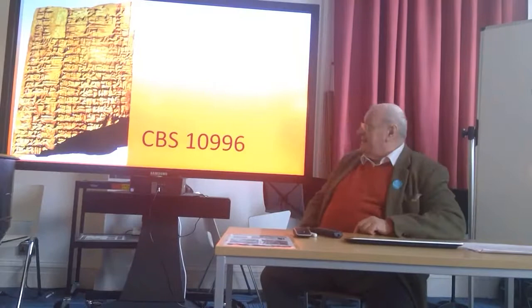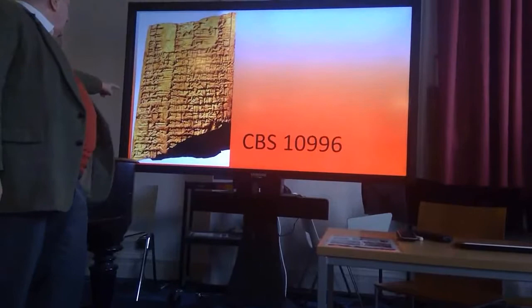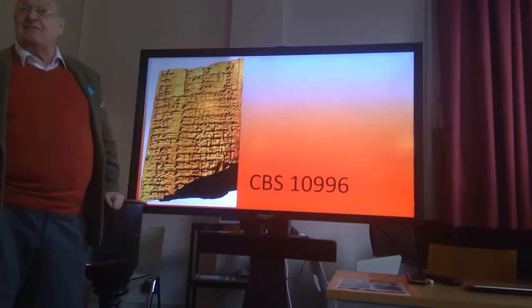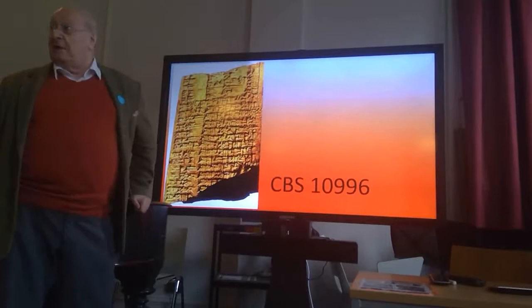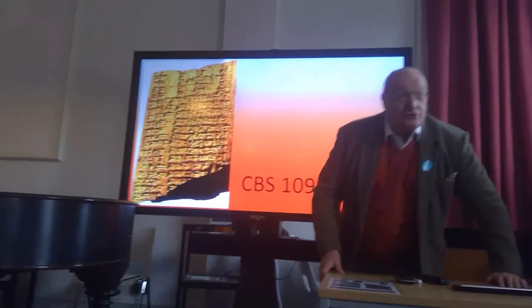Here is the text in question. You can see very neatly to the left, or perhaps not that neatly, sa, written here all the way down. It's a bit difficult. At the beginning, I thought it was, as I said, a cheese grater. But as I've used it as a cheese grater, the curator was not too happy. And we decided it was more interesting to take it as a text. It's called CBS 10996 because CBS is the catalog of the Babylonian section, and 10996 is the field number.